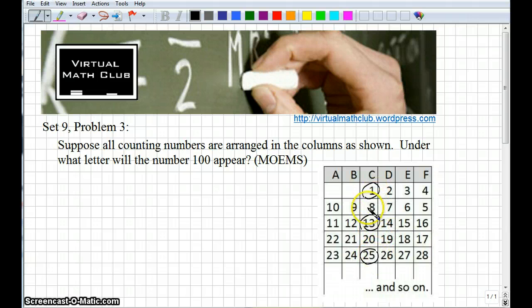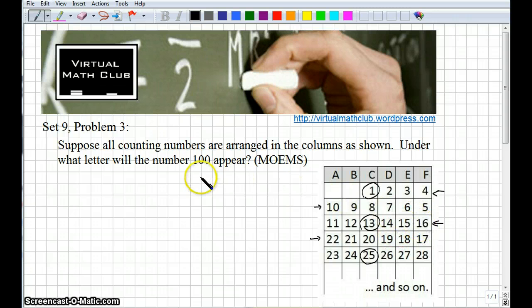Here, if you look at the alternate rows in this column, you've got 8. If you add 12, you get 20. So you can see that with the even numbered rows, you're just adding 12 to get the next even numbered row. And with the odd numbered rows, you're adding 12 to get the next odd numbered row. So my hint to you would be to try to use that to figure out where 100 is going to end up in this table.